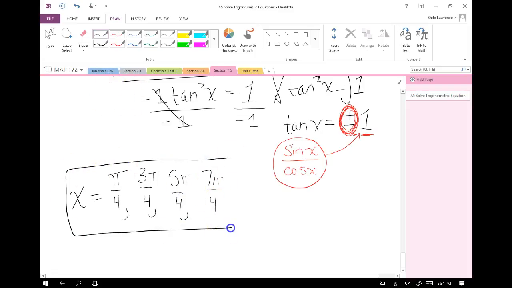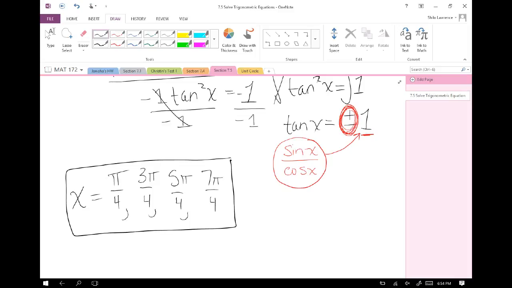So as you're working these trig equation problems, you absolutely need to have a unit circle handy. If for some reason it's not a value on the unit circle, first I would double check your work, because most of them are. Reread the directions. A lot of you are not reading the directions for the problem, and you're only getting it wrong because you're not answering it the way that they're asking you to.